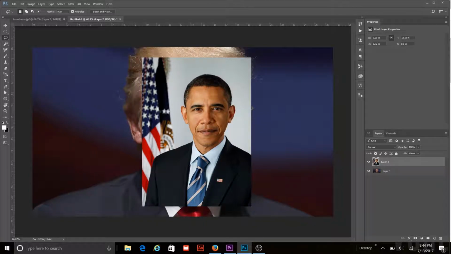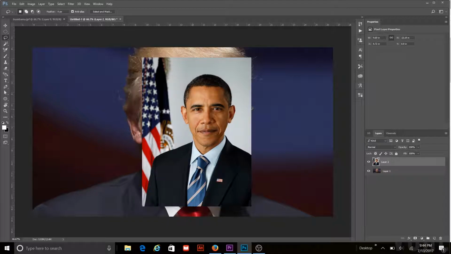We're gonna go ahead and grab this. It's the lasso tool. And first off, before I do anything, I'm on a PC, so if I say control on a Mac, it would be command, and if I say alt, it's option, I believe. So just so there's no confusion, that's what those two mean.